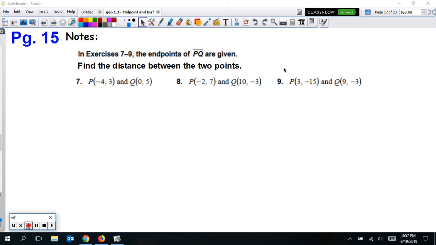Basically, it's the same numbers that we saw before when we did 7, 8, and 9 of finding the midpoint of the segment between P and Q. It's just now we're going to find the distance from P to Q on each one of these. That's what I want us to do. And I want us to find that distance in 2 different ways. One as a simplified radical, and the other as a decimal. So we're going to get our answer in 2 different forms.